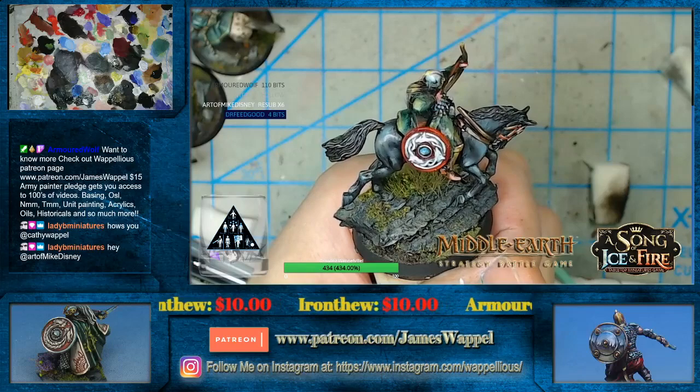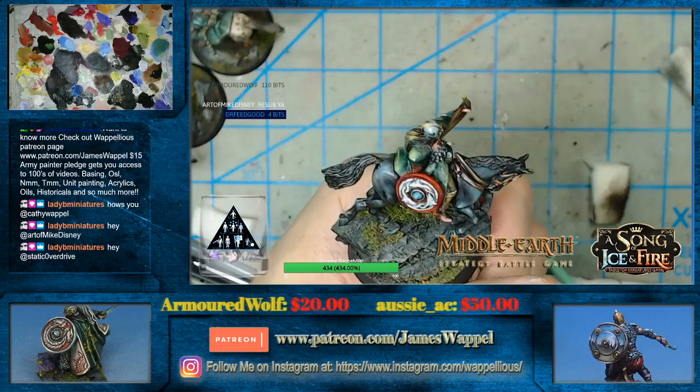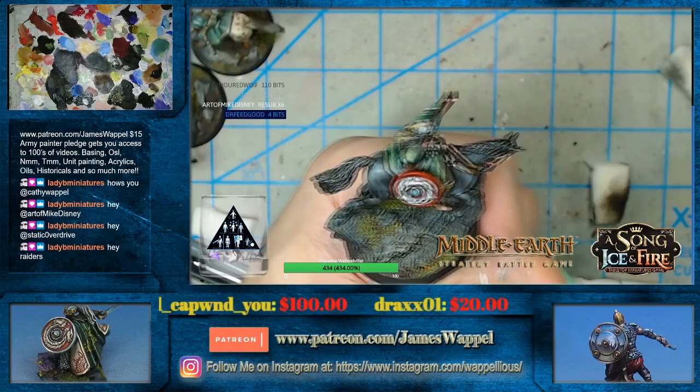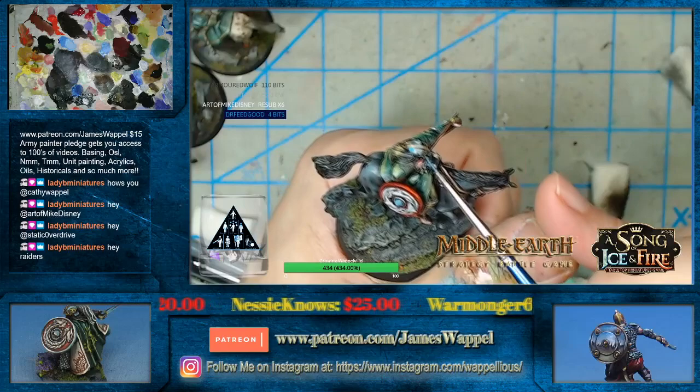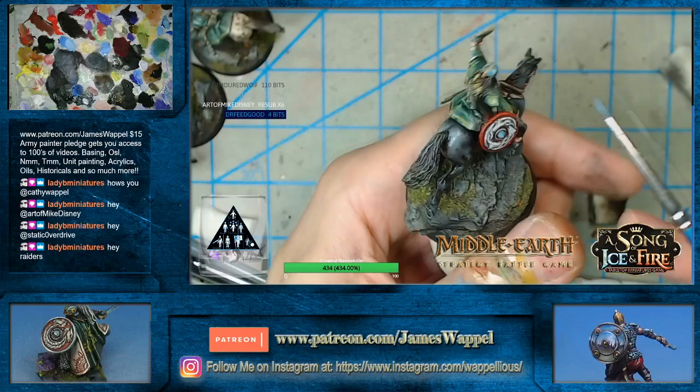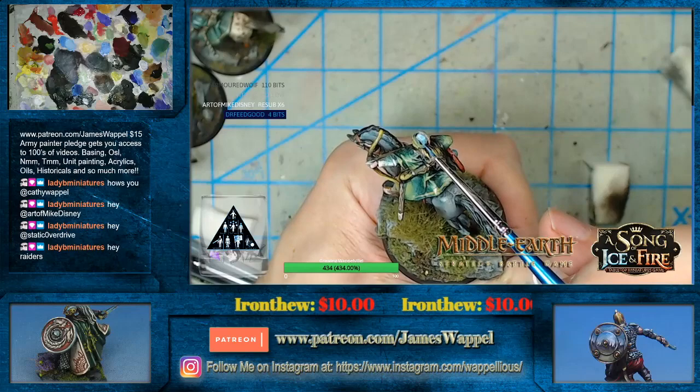So we'll take some of our phthalo here, some of our white. Going to make ourselves a bit of a sky blue here, also so that it will separate from that little bit of a gold outline there. We're going to maybe get a little bit of that into some of our scale mail here. And then we'll dive into some of our lighter tones as well.